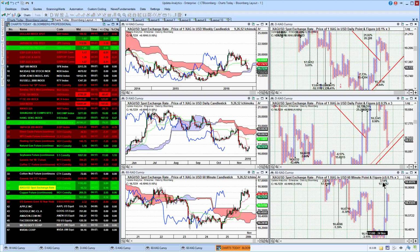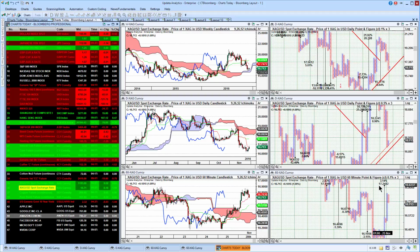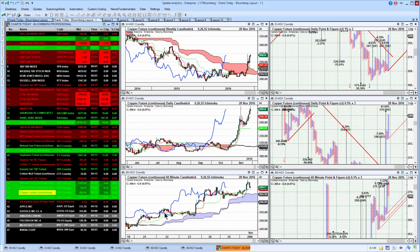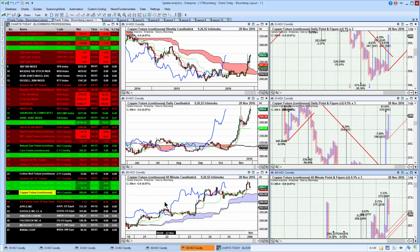We do have an upside target of 3%, quite a good lead indicator for gold and precious metals. Watch silver, and we are just bearish below on the medium term, but still bullish on the long term. So silver is making a recovery, and we do have an upside target to 1724, which is about 3%. Copper has really run of late, and we still have more upside to play for. We are really just hitting the targets here, but really big targets in the medium term. So copper has been a really bullish story.